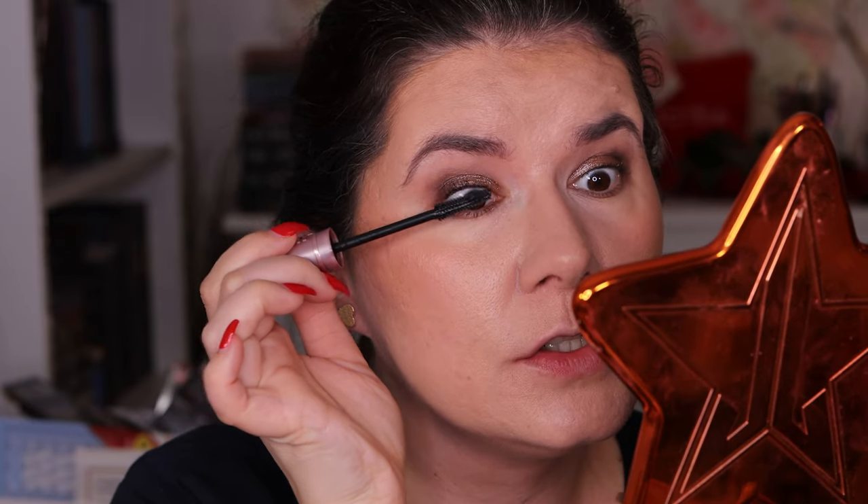Setting everything first with Fix Plus, just a little bit. Then going in with the Makeup Mecca Stayer setting spray — the mist is a little aggressive but the setting spray is good. Curling the lashes and using one of my favorite mascaras, the Lash Sky High mascara. I have oily eyelids and most mascaras transfer under my lower lash lines and I look like a raccoon by the end of the day. Even waterproof mascaras do that on my eyes, except this one.